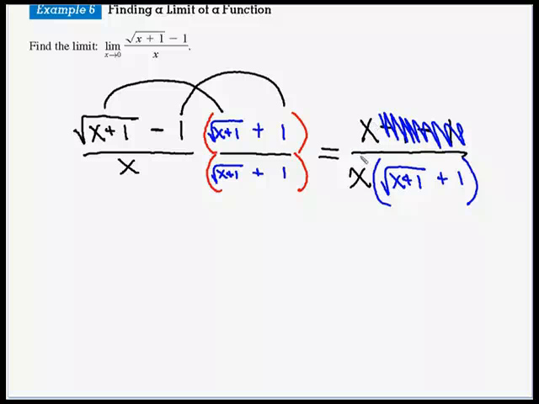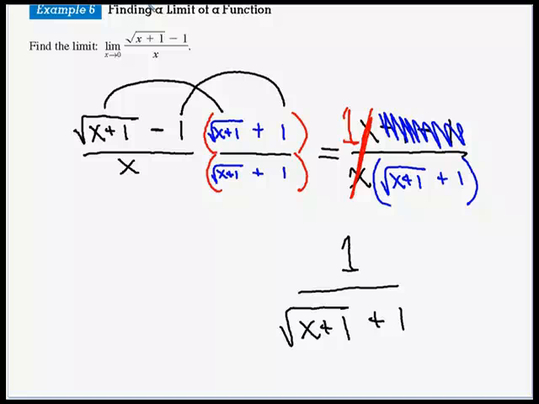And look at that, in the denominator we also have an x. Now, we have to remember there's a placeholder here. There is a 1 in front of that x. This is a 1x. Because we're going to cancel those x's out, but that doesn't mean the numerator is now gone and just the denominator is left. We have a 1 up there holding its place. So when we cancel the x's, we're now left with a numerator of 1 over our conjugate, radical x plus 1 plus 1.